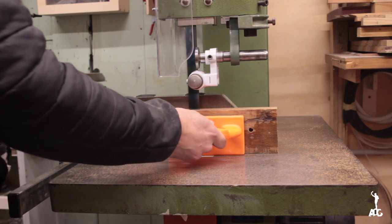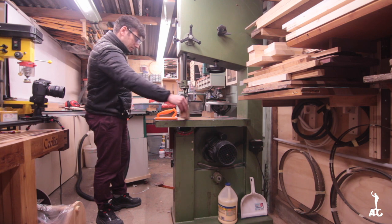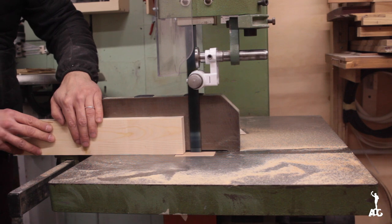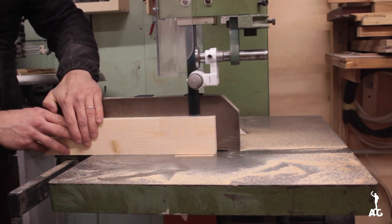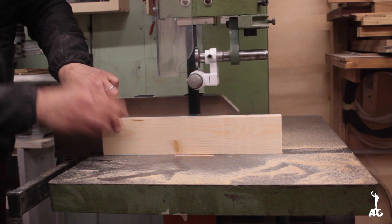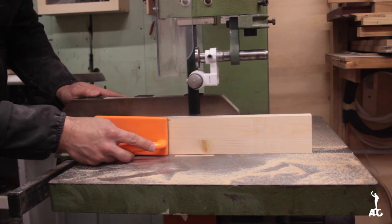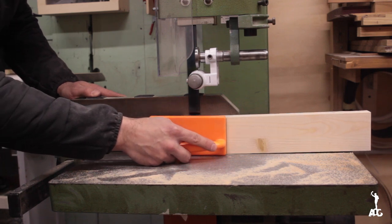Resawing 6 inches of oak was nothing. And making veneer with what's considered to be a blade for higher resaws came out really nice.